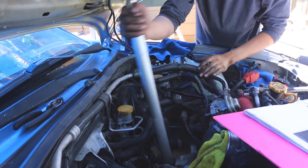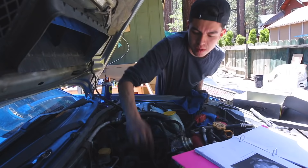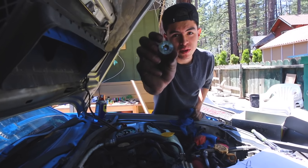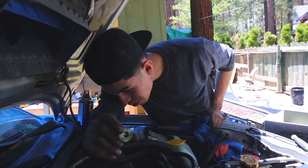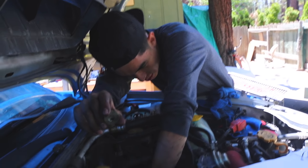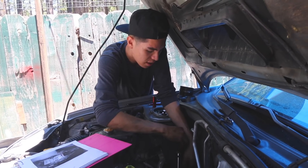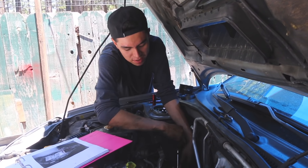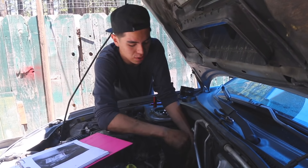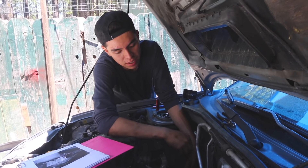Quick little trick I just used: I took the top part of my jack and slid it through the ratchet so you can use it almost like a breaker bar — just a quick tip for those of you who haven't tried that. There it is, that's the one I just pulled out. Now you're gonna have to go in there with the threaded bolt and pull out the release pin inside of there. The last thing I'm taking out today is gonna be the exhaust — the cat-back — I think that's in the way of the drivetrain.